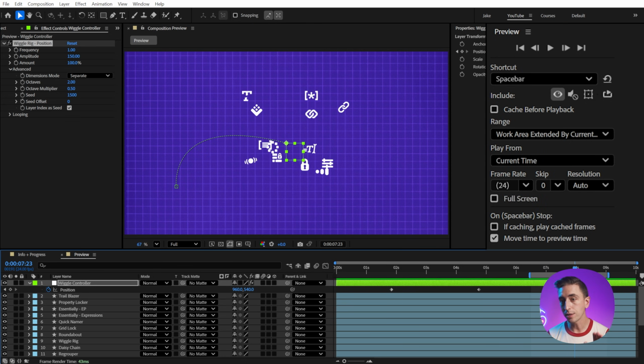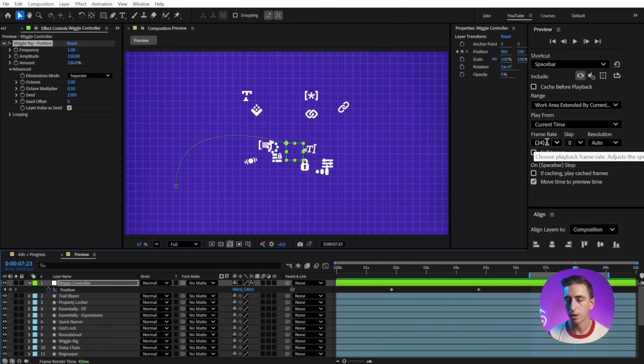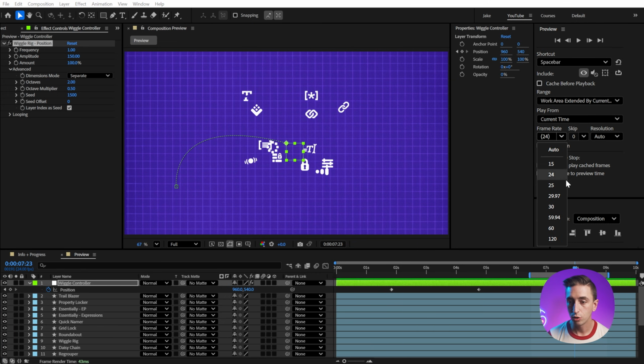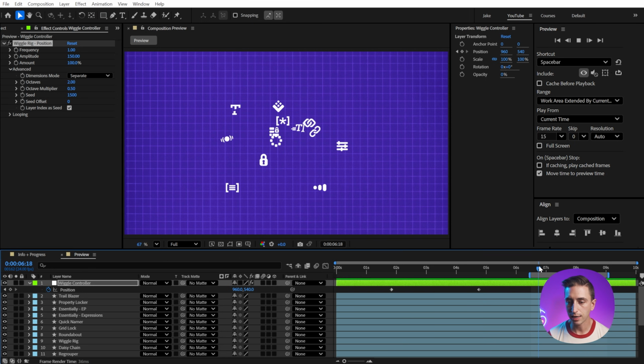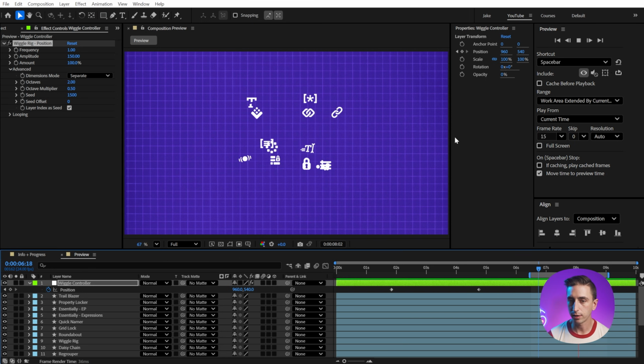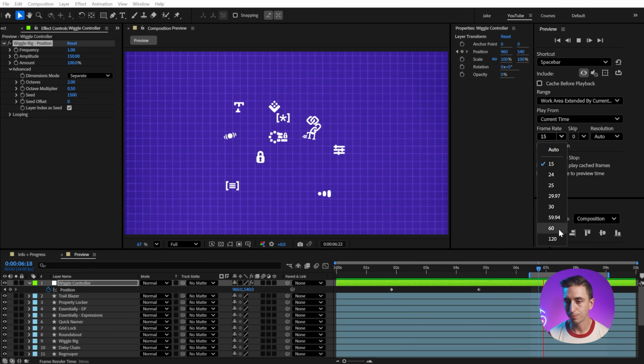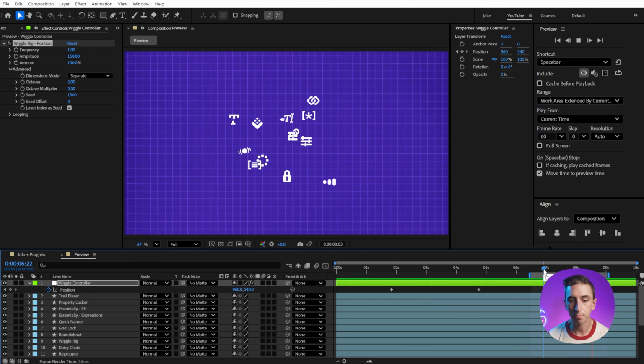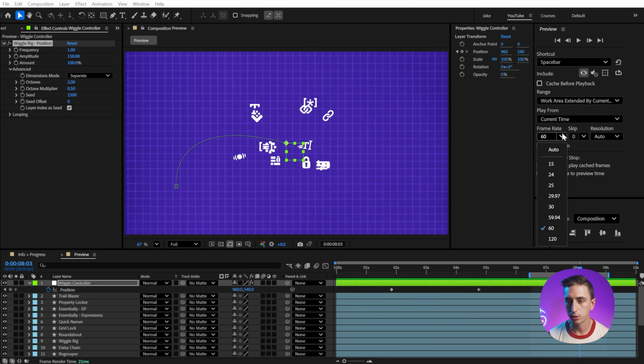You can also change the frame rate that you're previewing. So my comp's frame rate is 24 frames per second, and that's why we see that in parentheses. That's the actual frame rate of the comp. But I could change this to any of these preset values. So I could drop this down to 15, and now it's going to play back choppier and slower, or I could jump this up to 60, and now it's going to play much faster and smoother. So that is a way to jump between frame rates as long as you're okay with that time stretching.